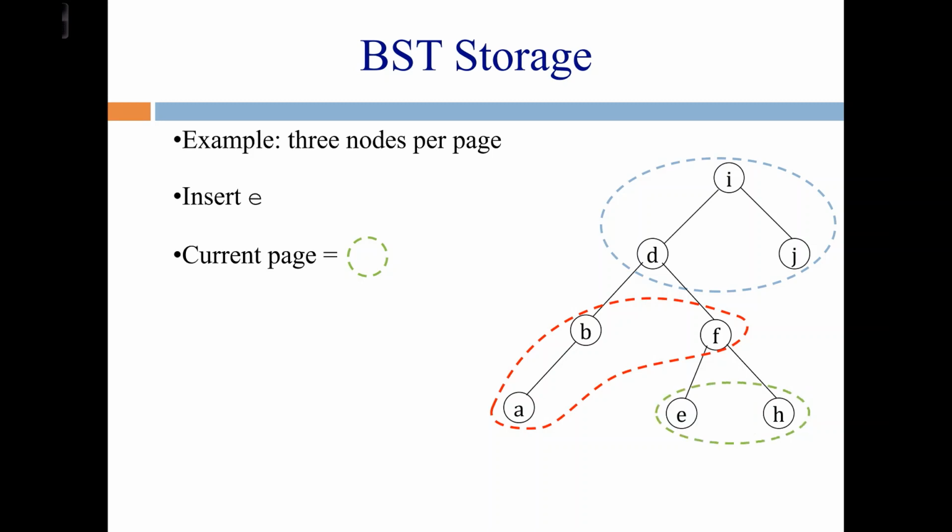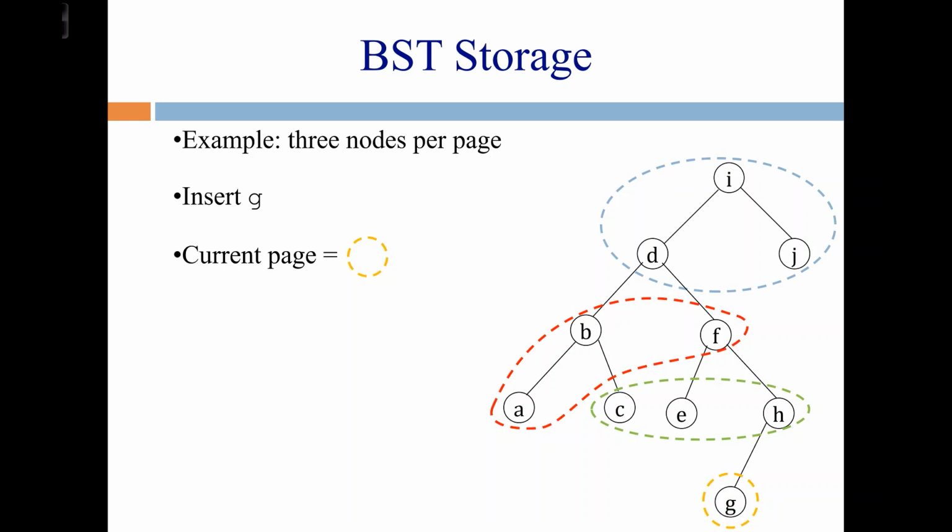Okay, we keep going, we add an E, it looks like this. Keep going, we add C, it looks like that. So now we can see that we can have pointers coming out of various different parts of the tree going into different disk pages. And it's all purely just based on the order in which nodes were added, and thus the order in which pages fill up. Okay, if we keep going, we add G, and that's the last item we're going to add. So we have this last page here. It's only going to have one thing in it, though. Okay, so here's our tree, and it's spanning 4 different disk pages.